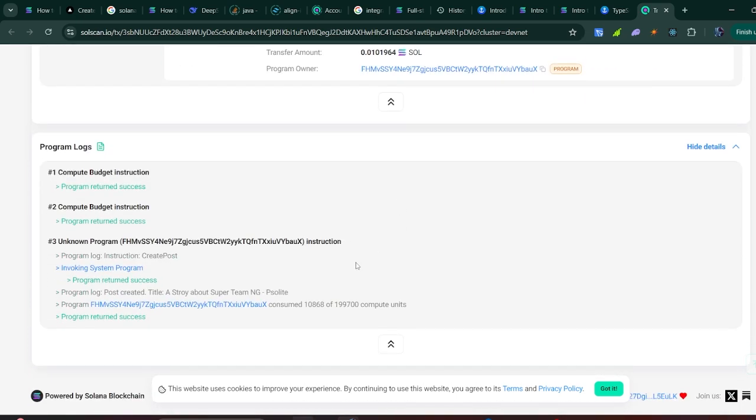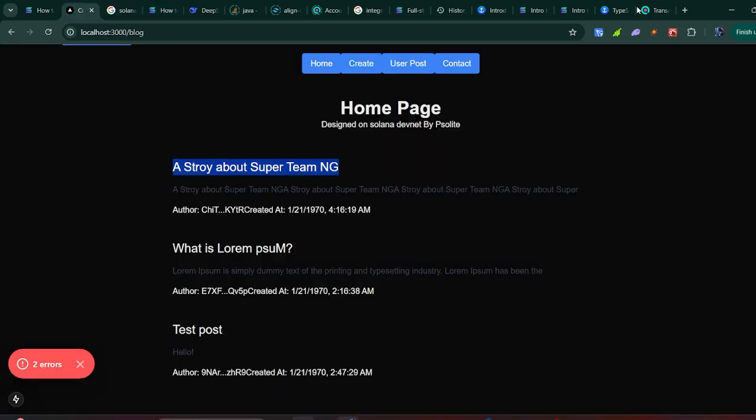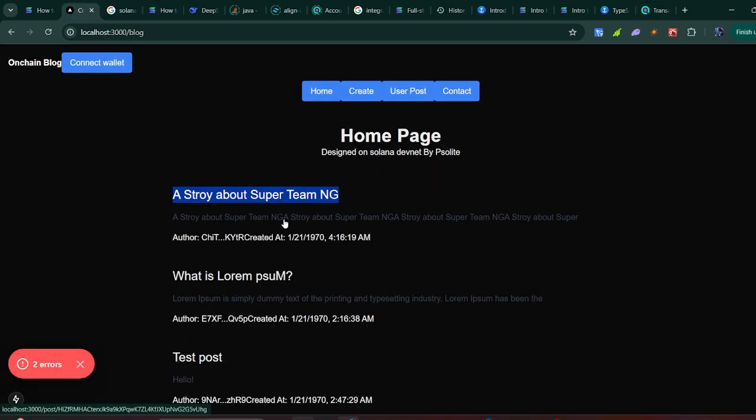So I think I added something here. You can now see the title here. The title is story about super team by Solite. But this by Solite is just what I added in the smart contract. So you can see it here. So you can create your own and stuff like that. So now let's work on editing. But this is basically how to interact with the smart contract in the front end. Any other thing we are doing right now is just a plus to what we already learned.